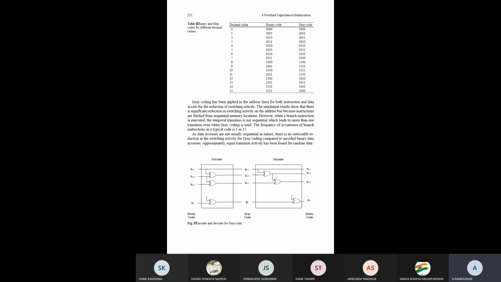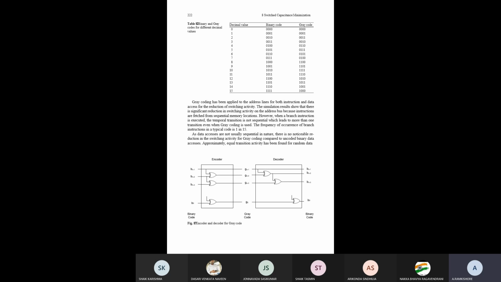So here the gray coding has been applied to the address lines for both instruction and data access, for the reduction of switching activity. Whatever data we are processing from one end to another end, we apply gray coding to the address lines for both instructions and data access to reduce the switching activity, and also improve the performance of the device.